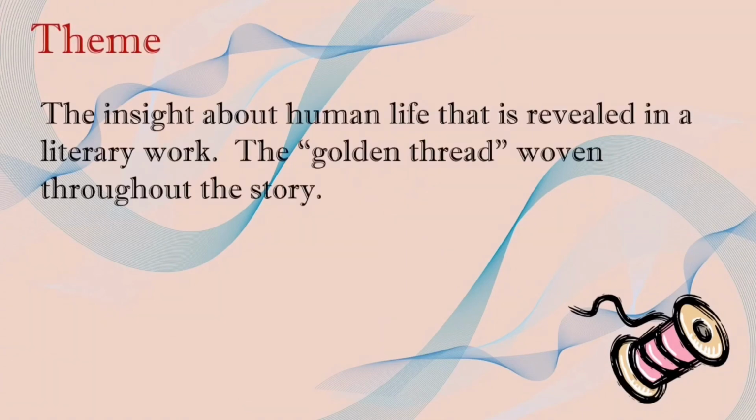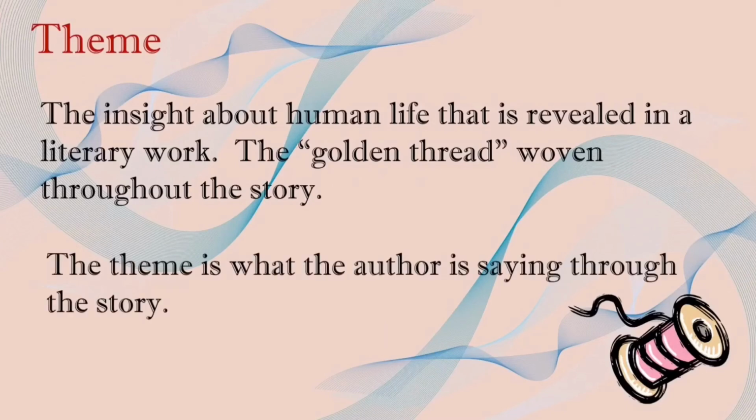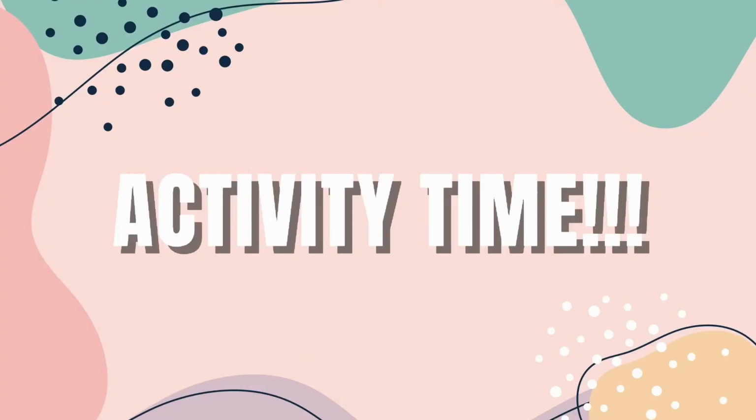The next element is the theme. The insight about human life that is revealed in a literary work, the golden thread woven throughout the story. The theme is what the author is saying through the story. Let us check if you have fully understood the lesson through the following activities.